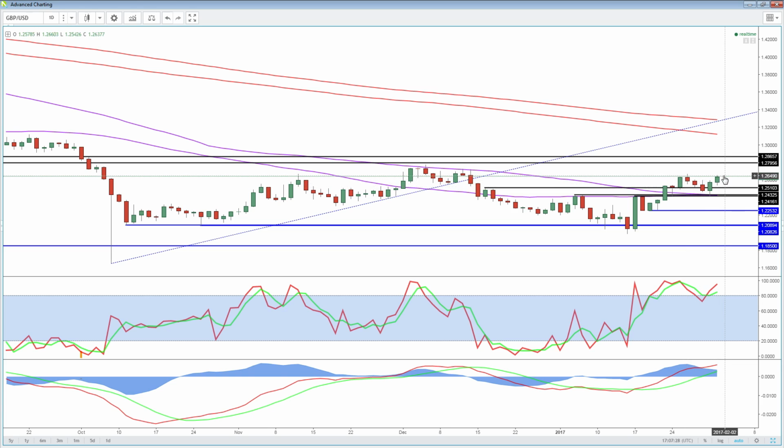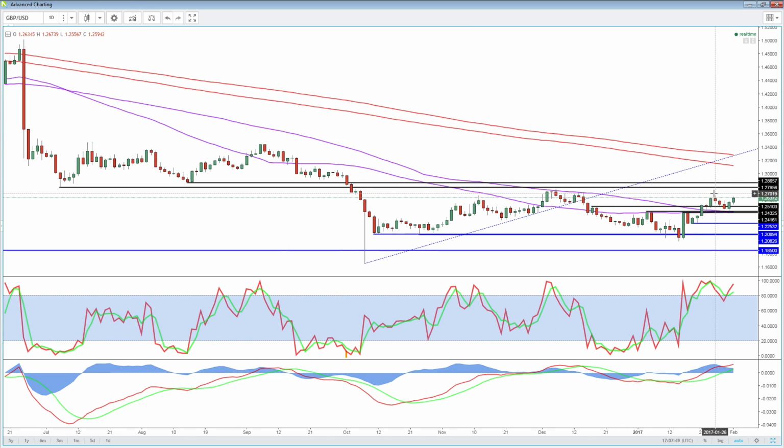So we've seen it go up to around these 126.50s. It initially ran into resistance. Now we're seeing it trade at these levels again. You can see the moving average band, the 55 and 89, as it has previously, playing a role as support on this occasion. It was resistance previously. We are seeing it test these highs around 126.50. If we break through there, I think we could be looking at around these 128s, and I think that's your next key level as far as sterling is concerned versus the dollar.